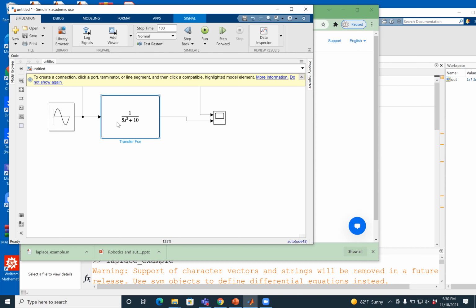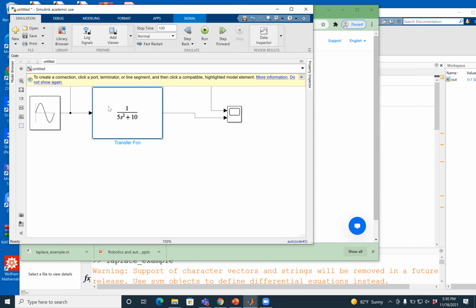But what I want to show you here is this block is called the transfer function. And the transfer function can be used to solve a differential equation in Laplace transform. MATLAB is an excellent tool for doing that. Now, let me give you some hints on transfer function. Why is this concept of transfer function and everything important?